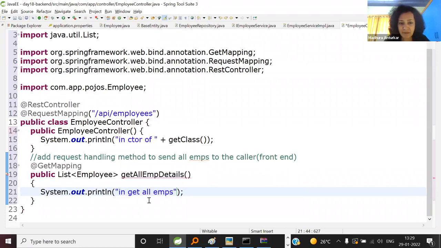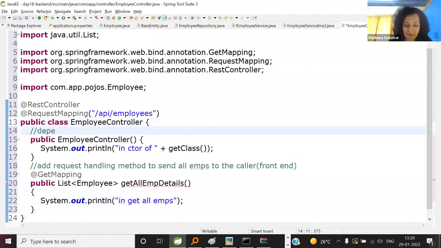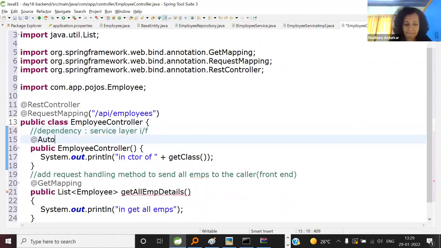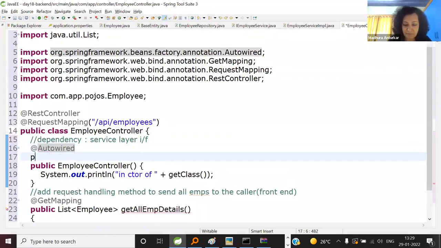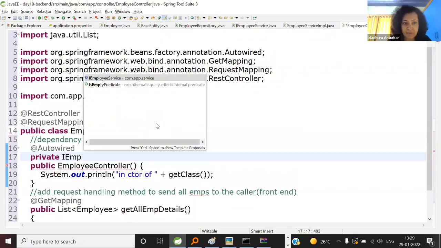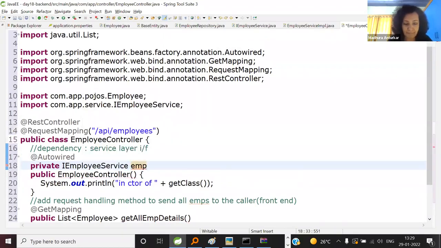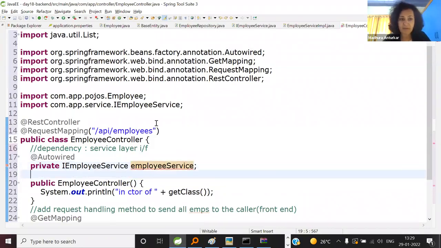Oh, sorry, I forgot, I should have done it systematically. What is the dependency? The controller is a RestController, and RestController is equal to Controller plus @ResponseBody. You know that. So it is a service layer interface. Autowire it: private IEmployeeService.